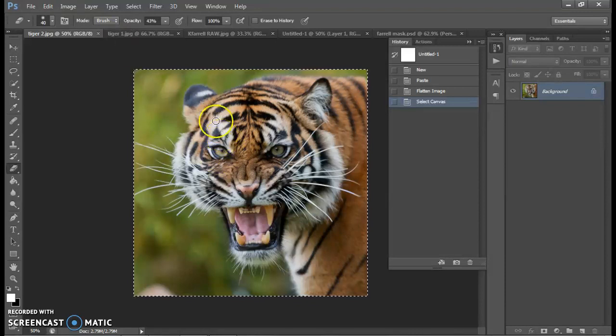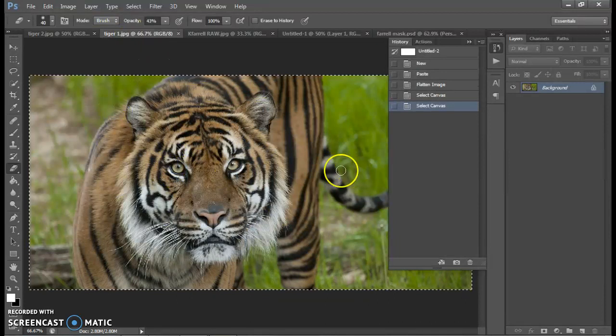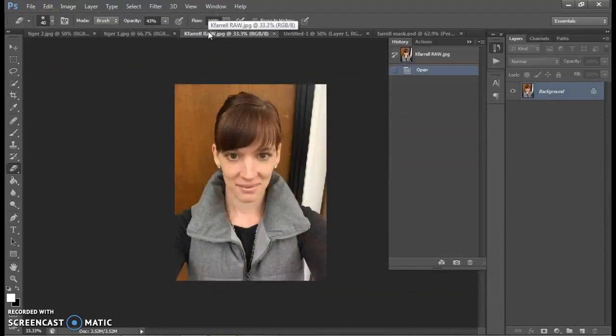The head for this one is perfectly in the center. And with this one, it's off to the side a little bit, but that's okay, because if I look at this area here, I can still have that image in the center. And then I also took a photograph of myself, and even though there's a little bit extra room, I can crop this image as well in a few minutes, which you will see.